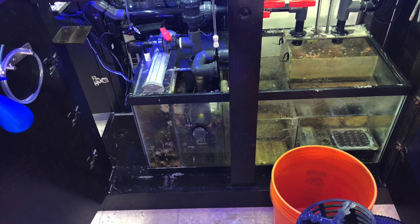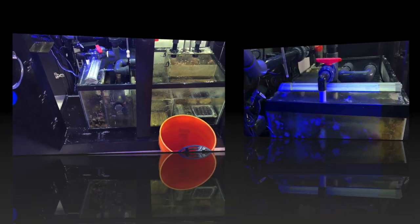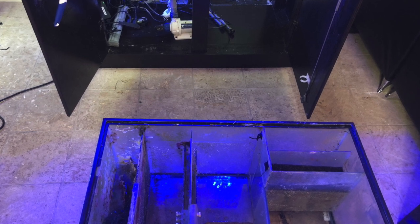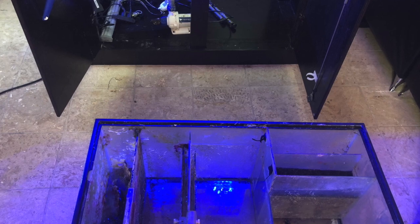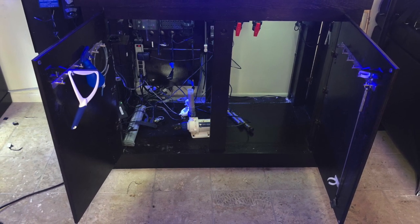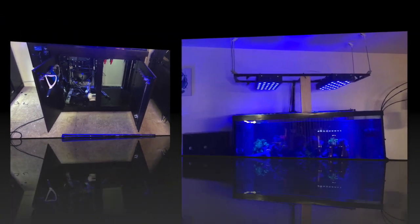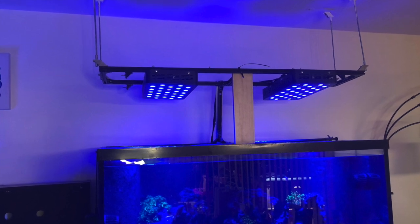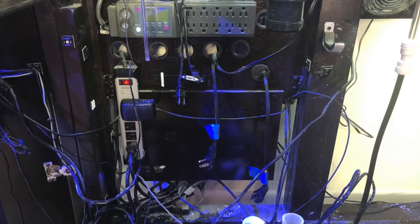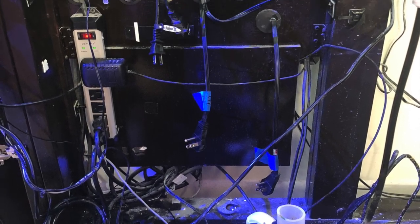In the next pictures you'll see the progress of the project — when stuff was pulled out and moved. When I moved the tank I also decided to shift it a few inches to my left to clear some space I needed. The whole project took me almost 12 and a half hours straight. It was a huge project. I usually don't like these types of projects for that reason, but the end result was very good.